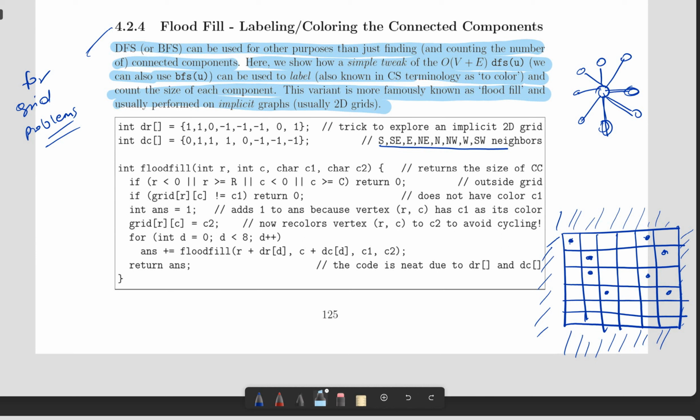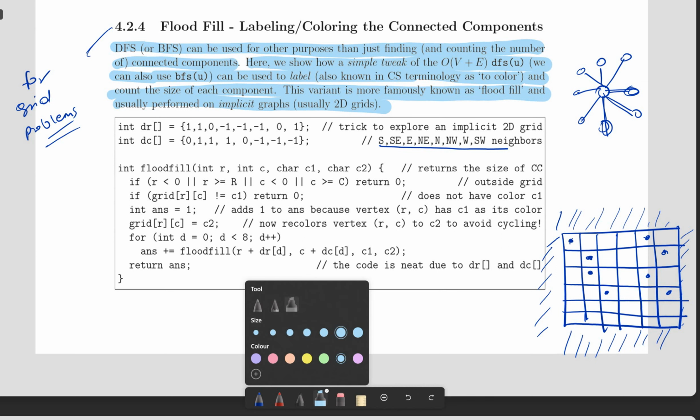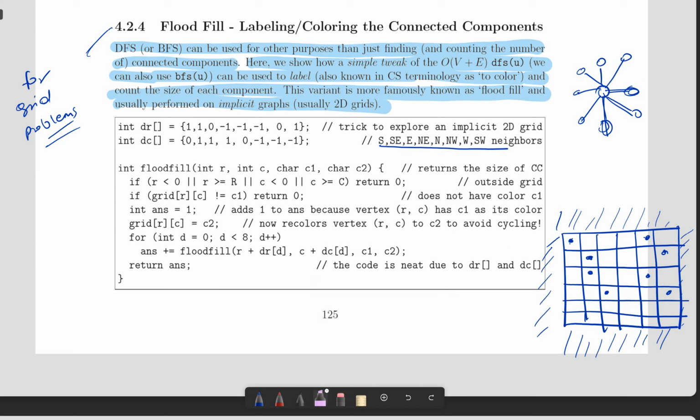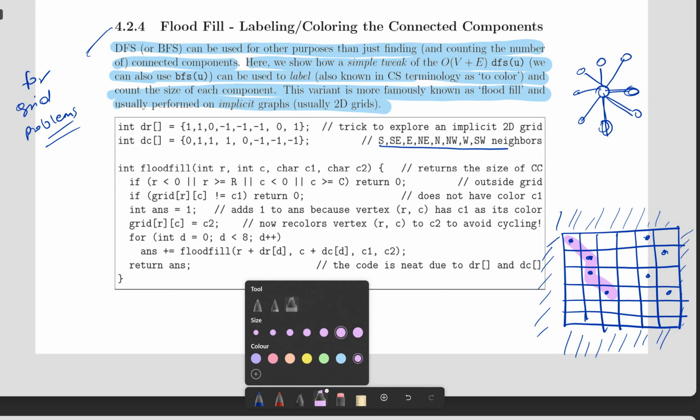I'm changing the color, I guess I should have made it better. So these are connected components and these are colored one time. Now we still see that there are some remaining. If it is not in this, then we color it with another color.